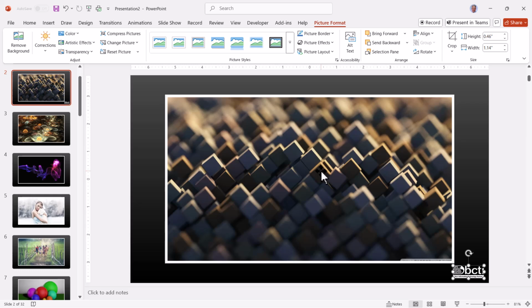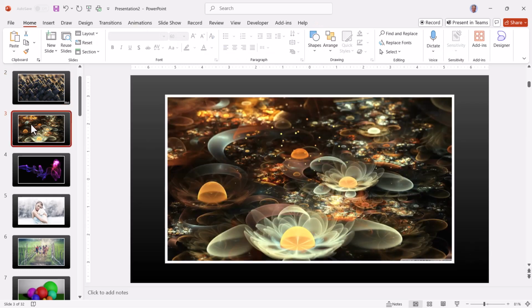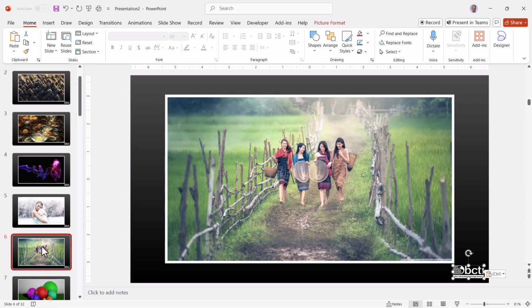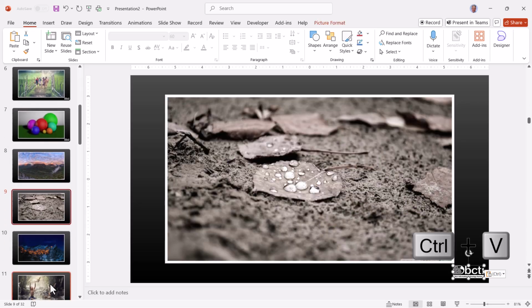Now, I'm not going to do this on every single slide, so what most people resign themselves to do is take the first inserted image, copy it, Control-C, and then go to each slide thereafter and paste. Go to the next slide, paste. Go to the next slide, paste. And do this maybe dozens or hundreds of times.